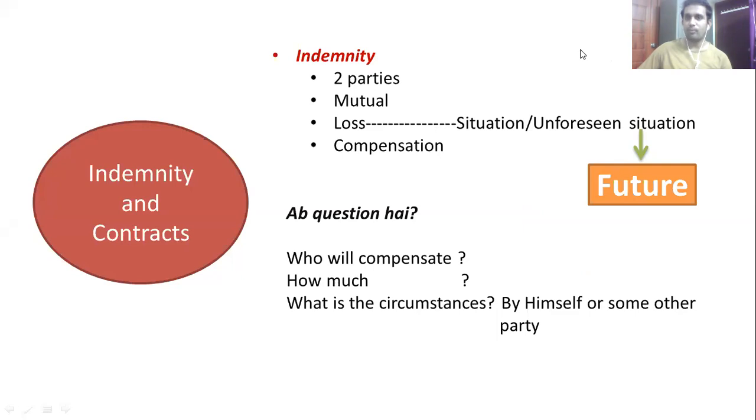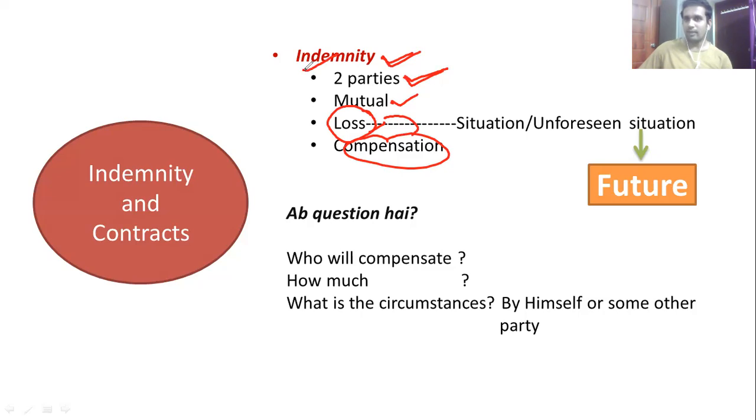Now let us see the definition of indemnity. Very, very important for the short marks. They will ask you in the examination. Okay. Indemnity is a contract between two parties. It is a mutual contract between two parties in which one party is at a loss, and the other party will compensate the loss. This kind of contract between two parties is called as indemnity.